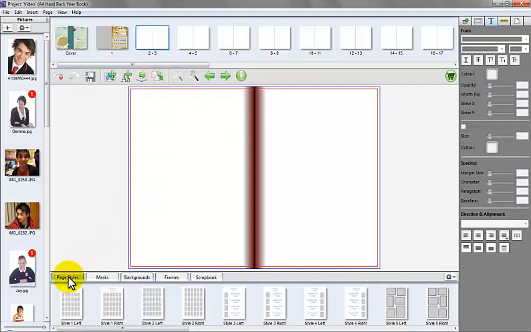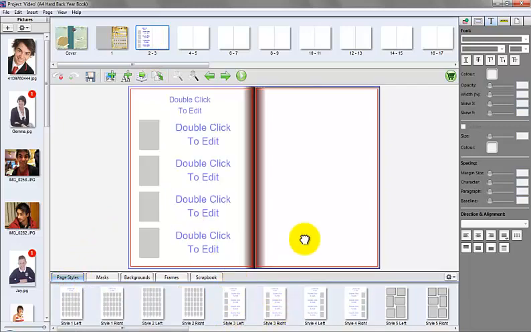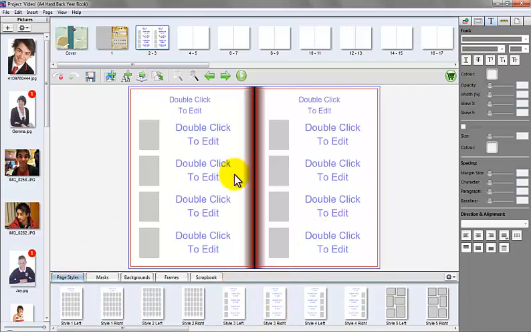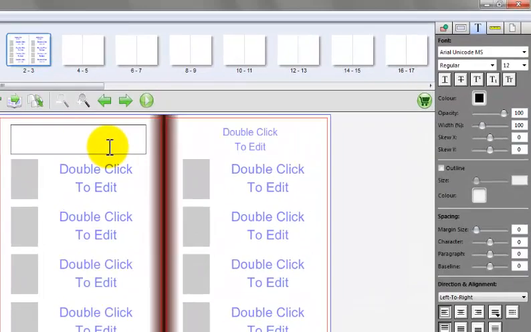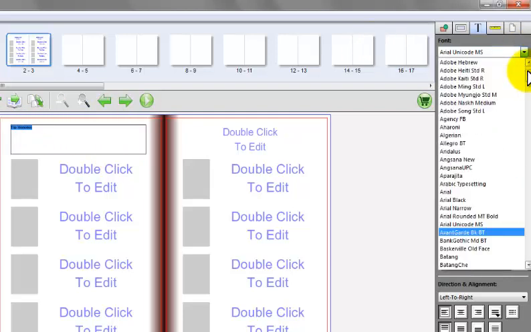And again, we'll go back to page styles, and this time we'll add a couple of page styles, and we'll call this top memories. And again, let's make it quite large, change the font first of all.